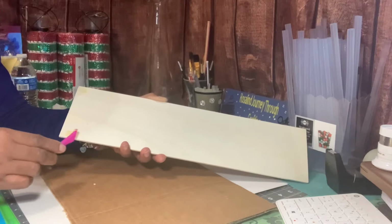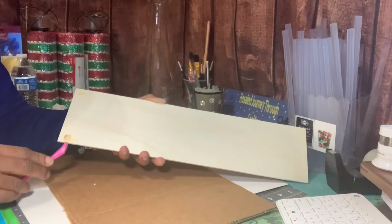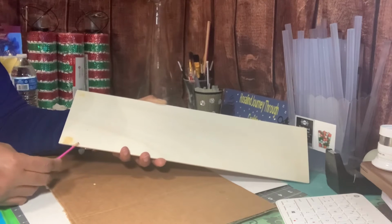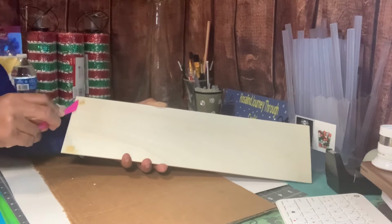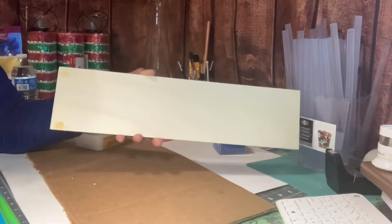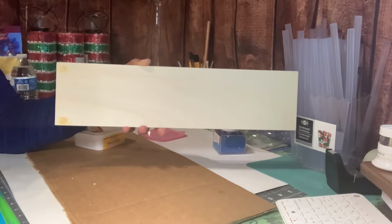Now, when I finish this plaque, I have another one that I have to do for someone who wants it to say Merry Christmas. And I also have another one that I'm going to do for a co-worker that says welcome, because they just bought a new house. And for the holidays, they want to welcome their family over. So I have quite a few projects that I have to get out before the holidays, guys. So this is one of them. We're going to do the other sign today, and we're going to do some of those ornaments today. So my day is going to be filled.